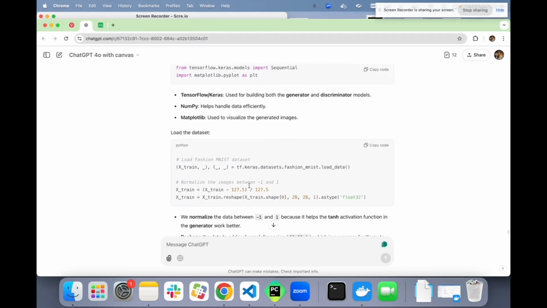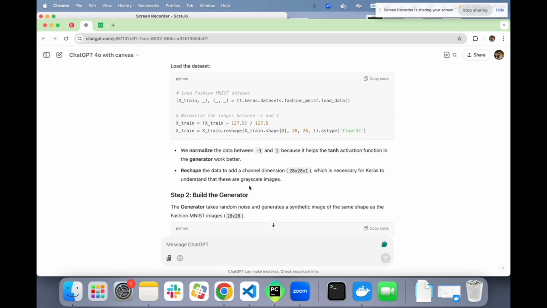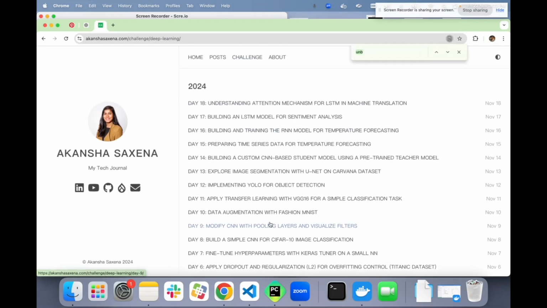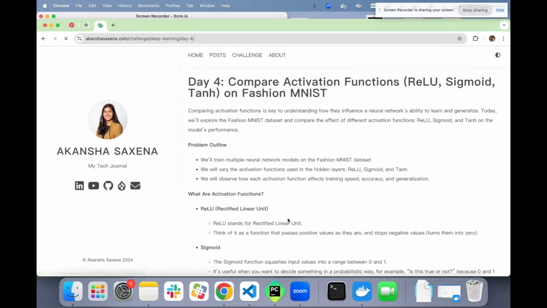So what are we doing here? We are normalizing between minus 1 and 1 because it helps the tanh activation function in the generator work better. We are using tanh today.